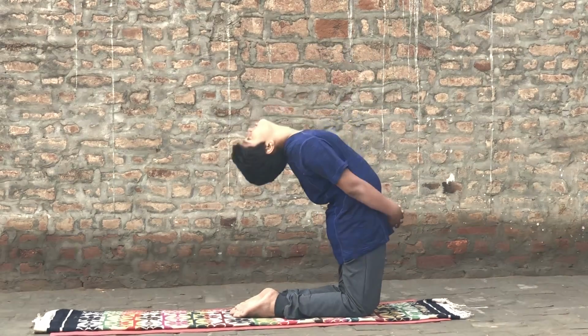In camel pose, we will introduce you some different variations. We will start from basic level and then we'll go step by step. So first sit in the Vajrasana and after just stand on your knees. So we go to the first very basic practice. Put your both hands on your back, on your lower mid back.